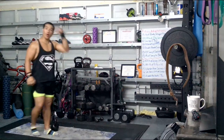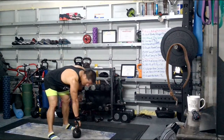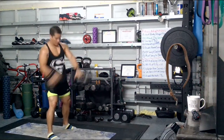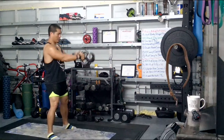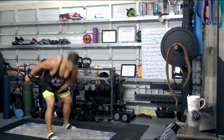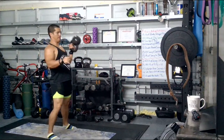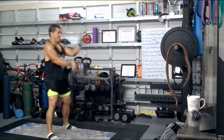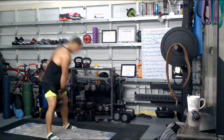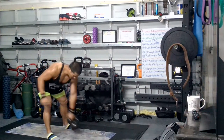Next, the old westerns. Old westerns, stick them up. Start from the gorilla position and then drive the elbow in. Ready? And 1, switch, 2, switch, 3, switch, 4, switch, 5, switch, 6, switch, 7, switch, 8, switch, 9, switch, 10, and boom.